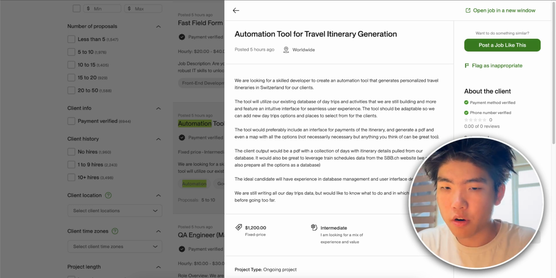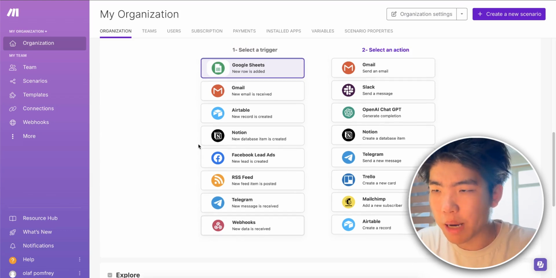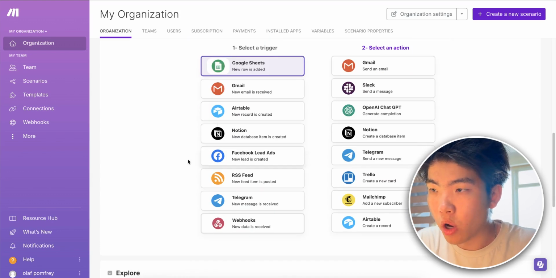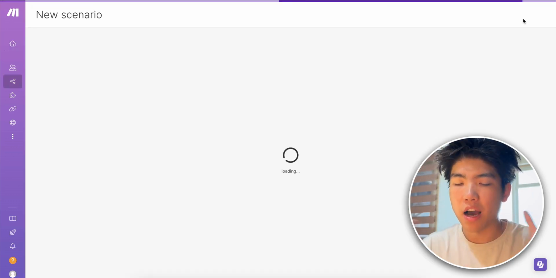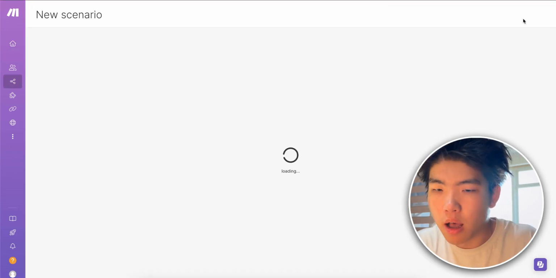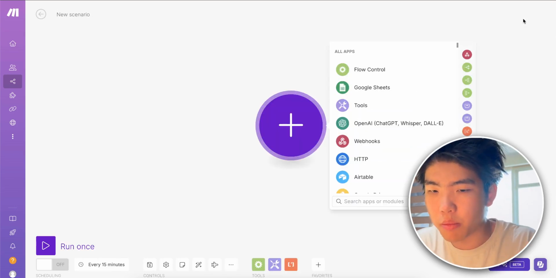Step two is you just use your favorite no-code automation platform. I don't really have a favorite, but I think Make and Zapier are at the top. I'm just going to go over the high level of how it would work, right? I'm not an automation expert by any means. I've just played around with some of these tools.